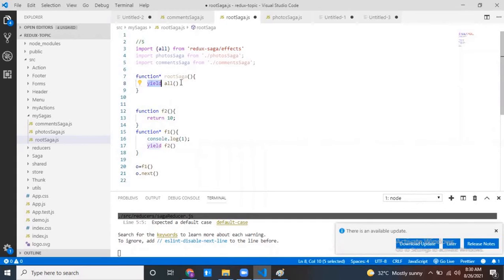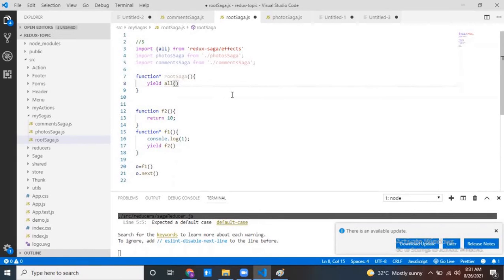Yield is nothing but for my next. If anybody calls next, then the execution comes and stops here, and then it gives me the result. Whenever all of my method execution is completed, then it is going to give the result. Now see, my console.log is going to print if I call my next. My yield is going to stop here by returning this result. Here also they used the same thing.